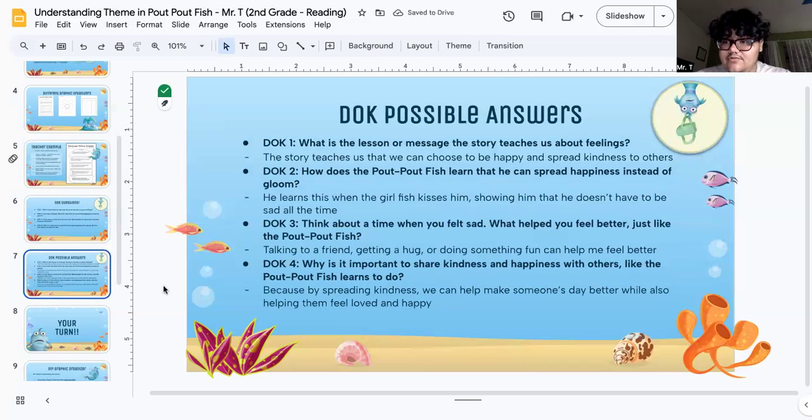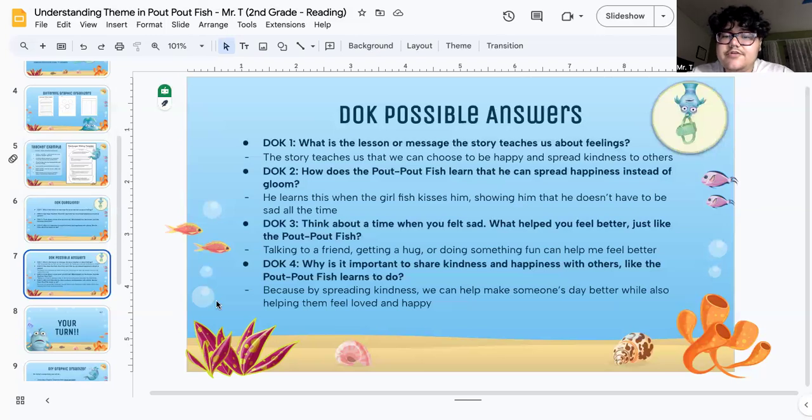These are the things that I felt through the story, okay? So what is the lesson or message the story teaches us? For that one, I felt that the story taught us to be happy and spread kindness to others. Okay, so that's just what I received. Maybe for some of you, you thought it was about self-worth. Maybe you thought it was about identity. Maybe you thought it was just about a kiss, things like that. And those are all fine because those all do happen in the story. As long as you're able to back them up with claims, that's all I want from you guys.